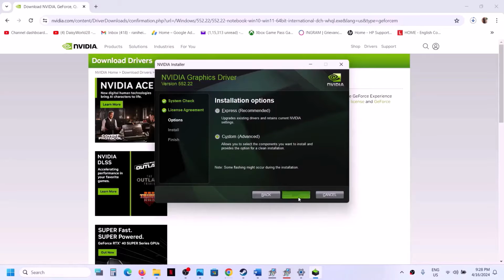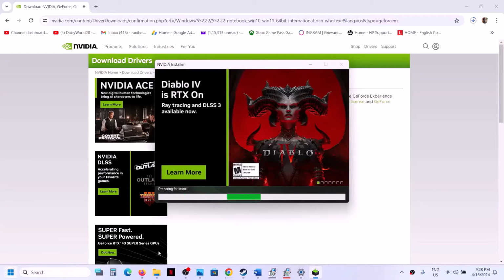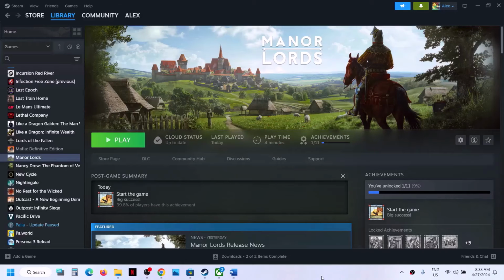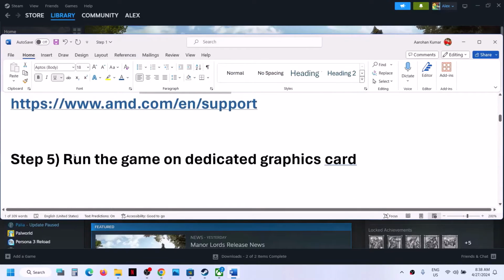Select custom over here and then click on next, and then put a check on the box which says perform a clean installation. Make sure that you put a check on perform a clean installation and then click on next. And once the clean installation is done, now you can restart your computer, and after the system restart you can launch the game. So make sure that you restart your computer after this and then launch the game.